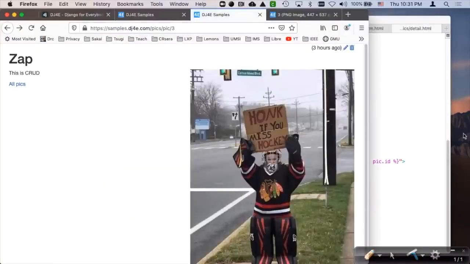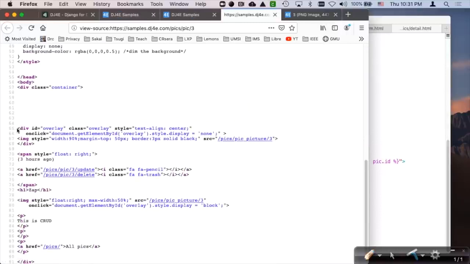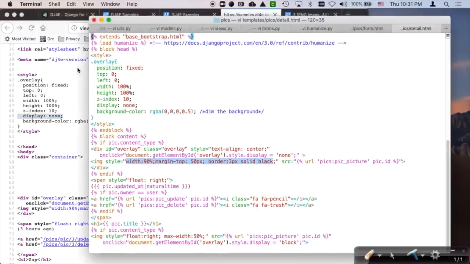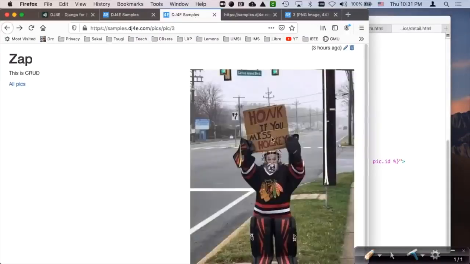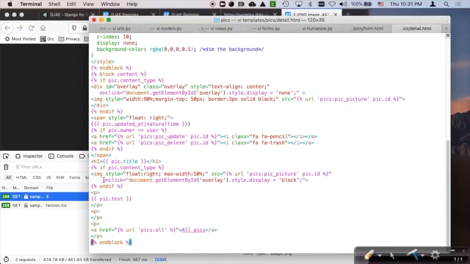Okay? Well, let me hit refresh. So it's not there. But if I do a view page source, it is there. It's just hidden, right? It's hidden because I told it to be hidden here. So it starts out hidden. So how does it unhide? Well, if I look, I've got this image here. This is the actual image, that's this image that's really showing on the page. And I've got an on-click, a bit of JavaScript. And so on-click.